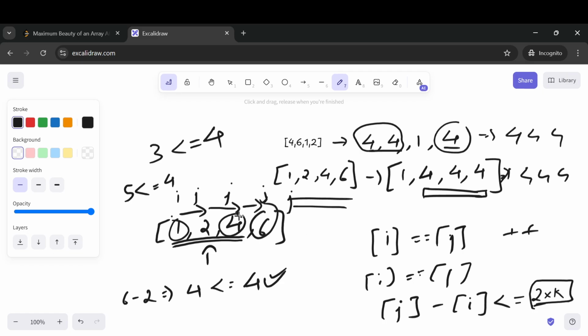That's it. And every time you find a valid sliding window, you will calculate the size of that window and compare it with the current result, and try to update the result. If you find a better valid subsequence of more length, or maximum length, than the current result, then you simply update it. So yeah, that's what we do here.